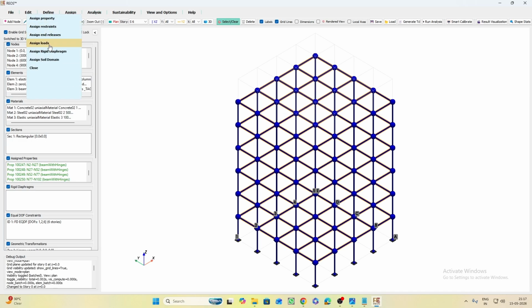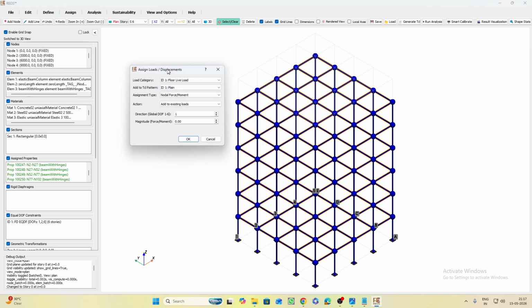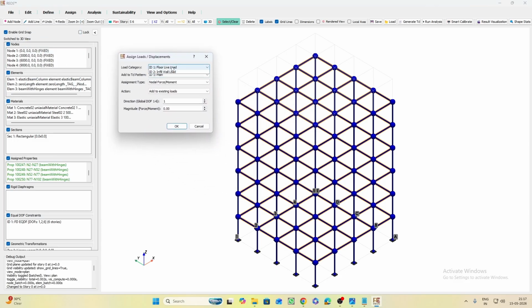Now you can go to assign, then assign load, and here you decide the category of load. This is going to be floor live load. Then the pattern that we have created, the first one was for the gravity load, and the type of load you want to define here. Since this is going to be a distributed load acting on the beam member, we have this option that we can utilize.